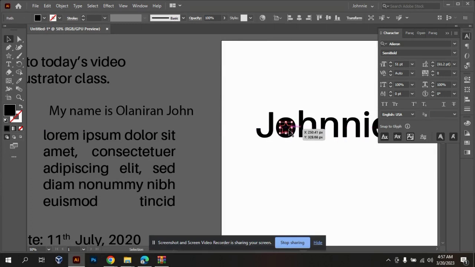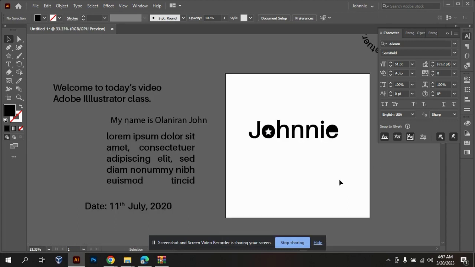Okay, can you see now? So I can now align the two together, then press Shift M, which is the shape builder tool. Then I can delete the star. So can you see now? Can you see what we have here now?